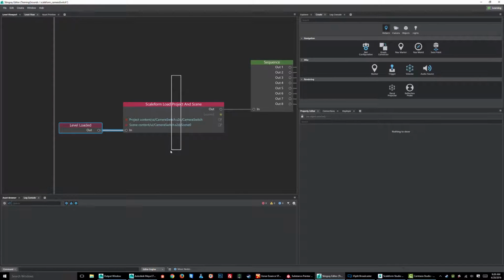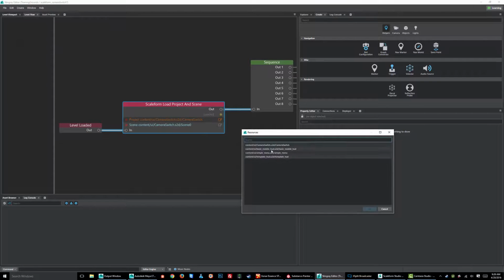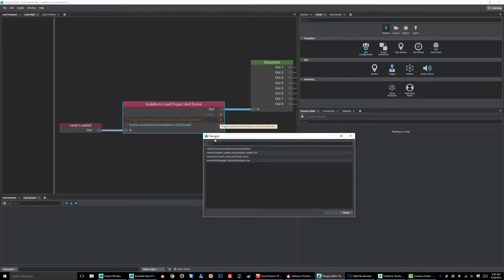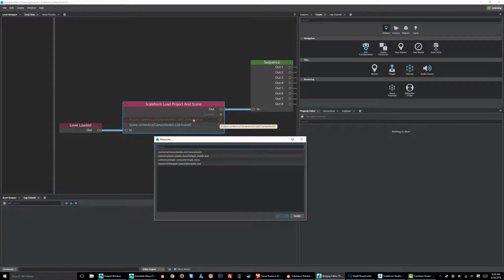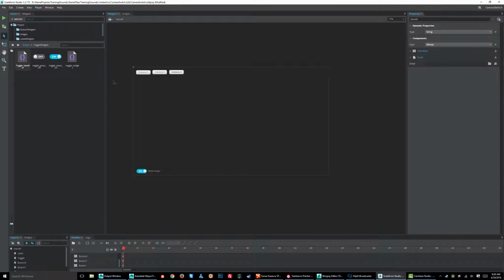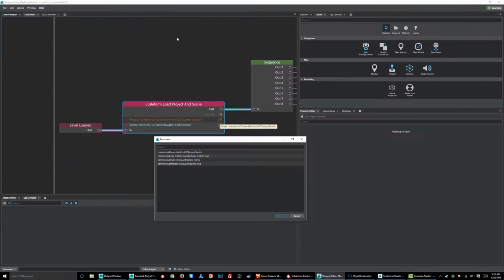load my project. If you click this, you'll see that you only get the resources that actually make sense. It's going to be saying, which project are you going to be using? Well, we want to use the Scaleform project that we just created. And if you saved it like I told you in the beginning, you'll have it on this list, and whatever you named it will be here. For me, I called it camera switch, so there's camera switch. So I would just select camera switch, and I would be on my way.